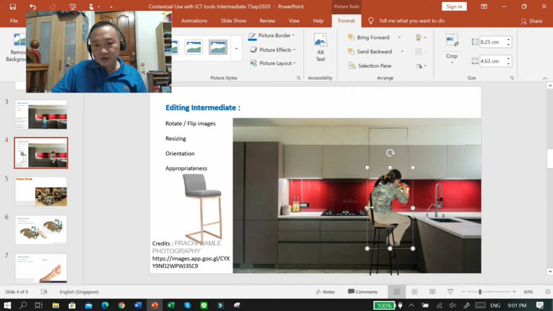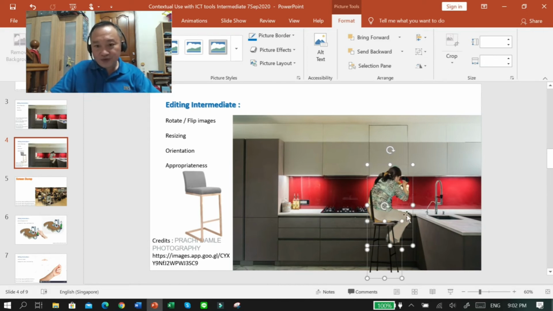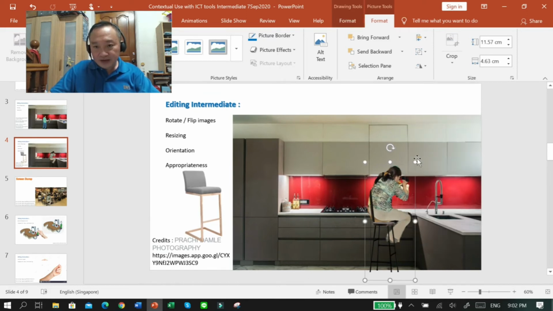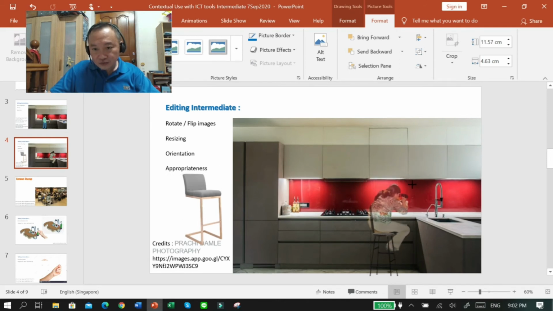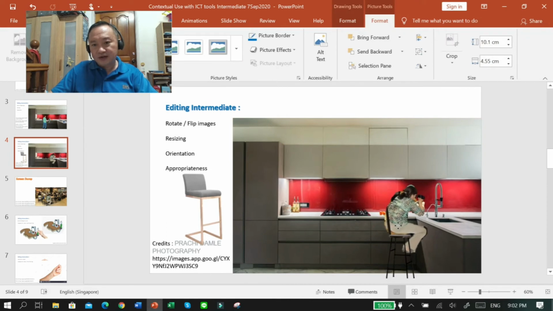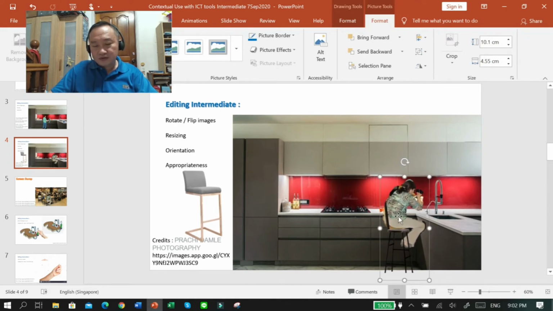So apart from this black support from the backrest of that chair that we saw from the original image, I think this is just nice. But she's just too high. So what I do is I will select both and group. Remember, right click, group two images, and I'm going to resize it to where she should be. For instance, like that. Good enough. Of course she's eating something, but let's not speculate. So maybe she's just going to eat here.